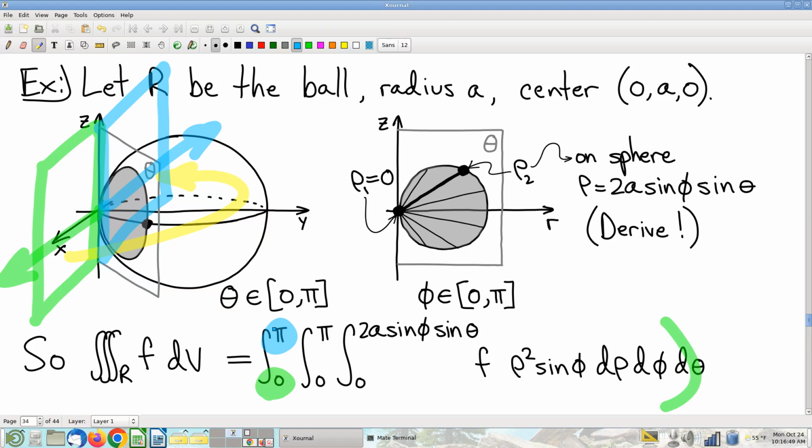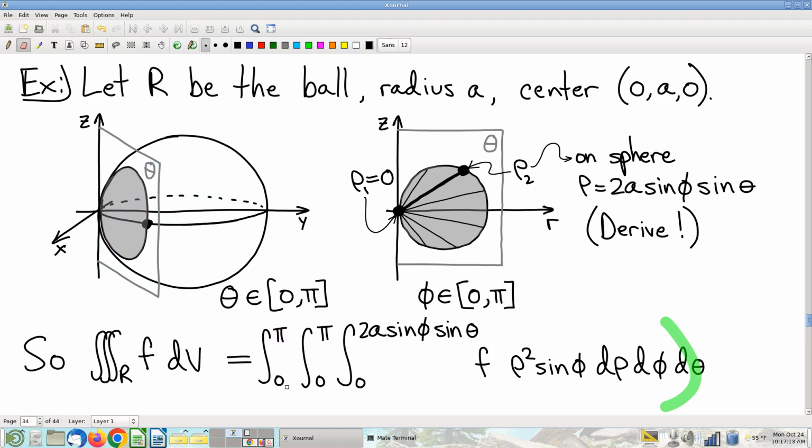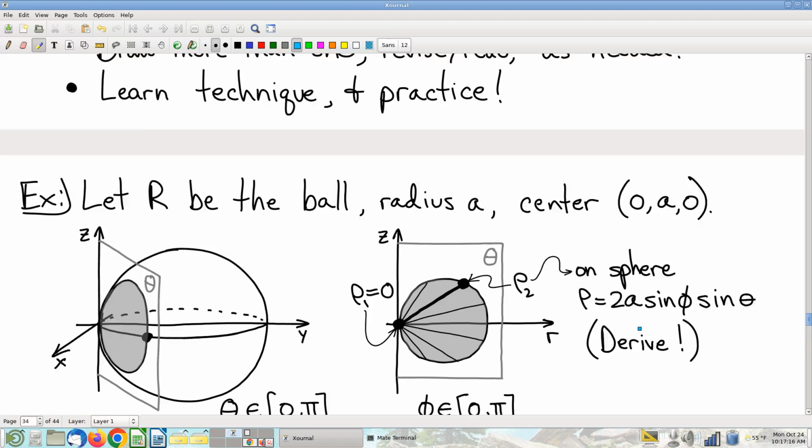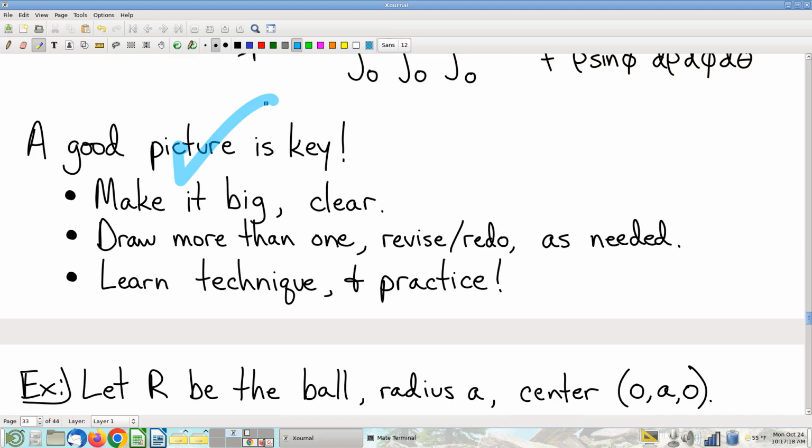Now again, this is just geometric appeal. You've got to have a good picture. You've got to think about where the sphere intersects the z-axis, and in fact, it intersects the z-axis just at the origin. It does not surround the z-axis. It just intersects at that single point, and so you just get this half range of values for theta. I remind you, again, it's really important to have a good picture. It doesn't have to be publishable beautiful, but it needs to be representative and qualitatively accurate.